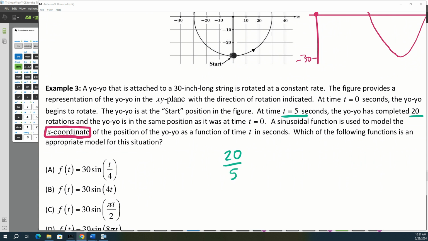Does that sound like a period or does that sound like a frequency? That is a frequency. And I would reduce it down to 4. These are always worded differently. Sometimes they give you a frequency, sometimes they give you the period. So if we know the frequency, what is the period? This is going back to the first day. It's going to be the reciprocal, so it's going to be 1/4, the multiplicative inverse.